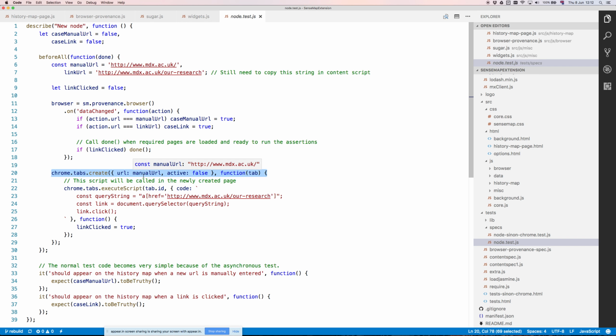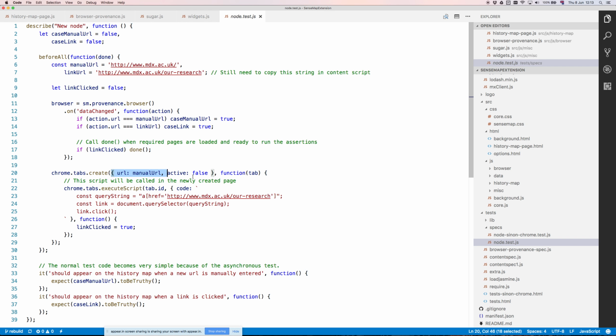Do you get this? So this function, yeah, I understand this. So first you write the test case. You write what you want to test, and then you try to think of how you can simulate this. And I think this is a fair way to do that. You call chrome.tabs.create, and you put some URL. This will create a new tab for you. The parameter you need to put in is a URL.